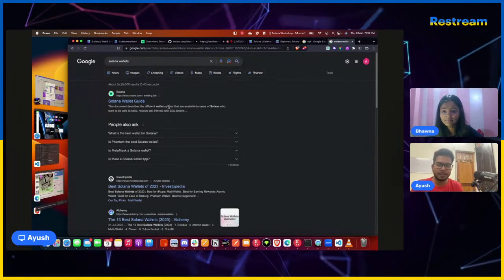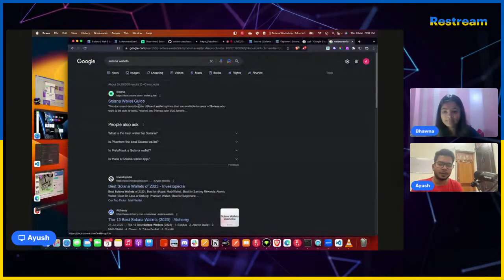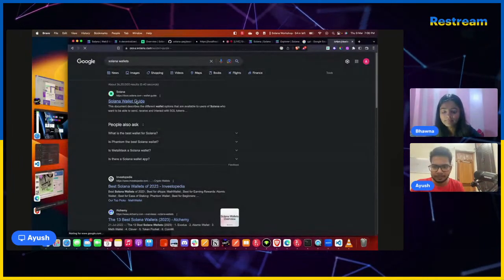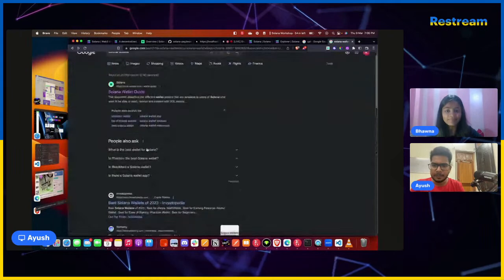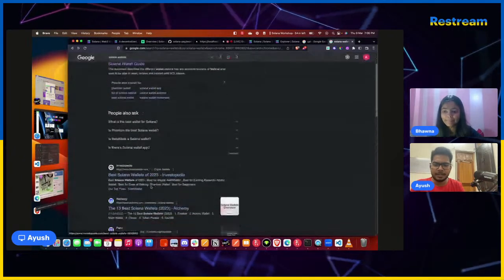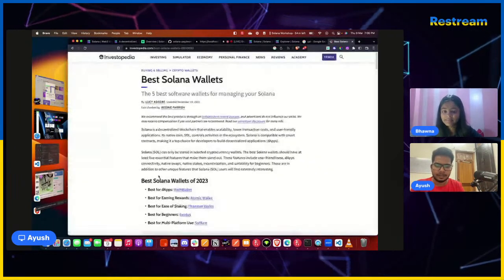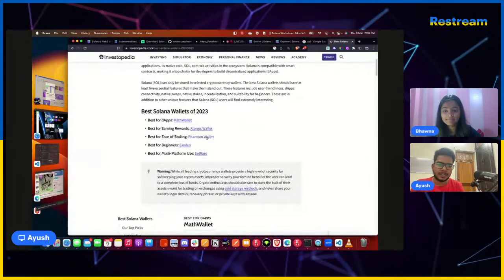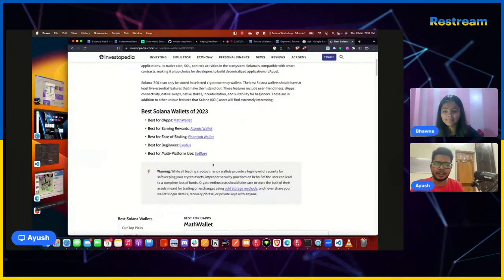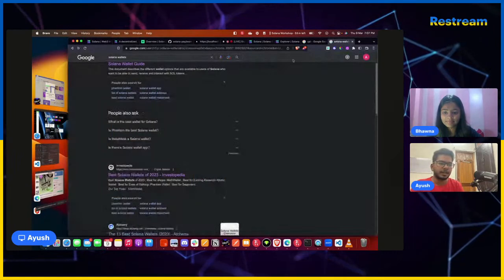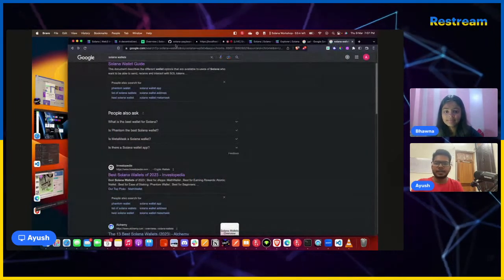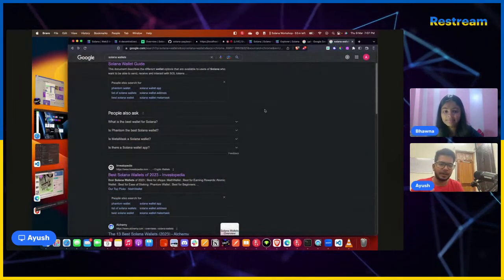That means you are doing something, and you are provable there. There are a lot of Solana wallets: Phantom, Solflare, Math Wallet, and more. I keep Phantom Wallet with me in order to test as well.